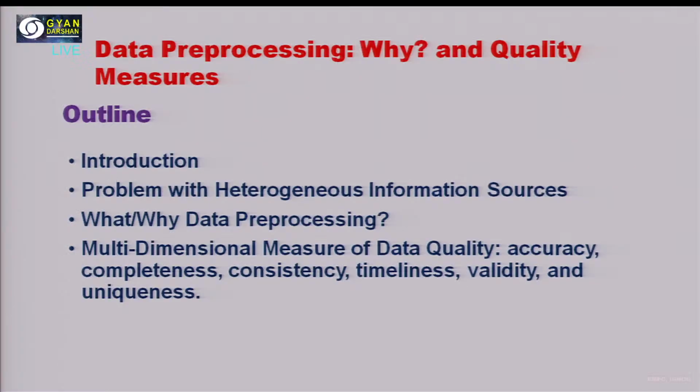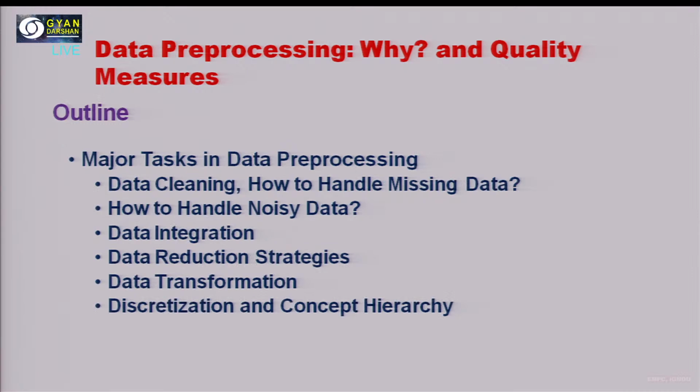After that, we will be talking about the different metrics of data quality: accuracy, completeness, consistency, timeliness, validity, and uniqueness. And then we will see what the major tasks in data pre-processing are. We will see how we clean the data, how we handle missing data, followed by data integration, data reduction techniques, data transformation techniques, and then discretization and concept hierarchy.